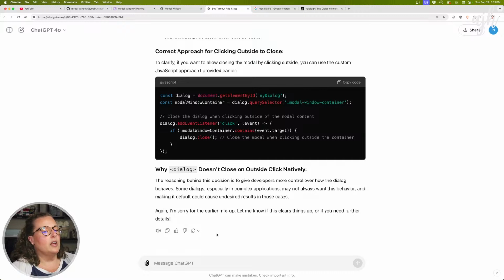Yeah, so again, I'm not mad at ChatGPT. I'm just pointing out the fact that it can only give you correct information when it is being trained with correct information. So if you're a new developer and you're using ChatGPT, it's an awesome tool. It's a great tool.